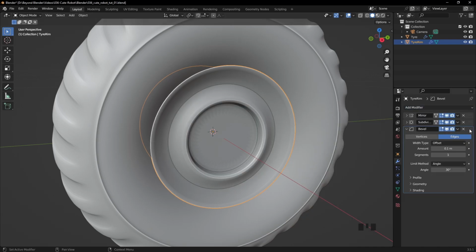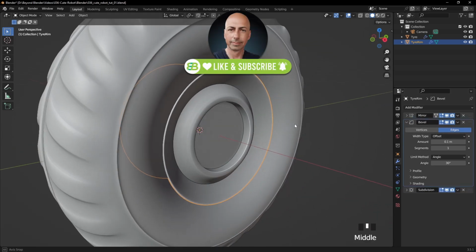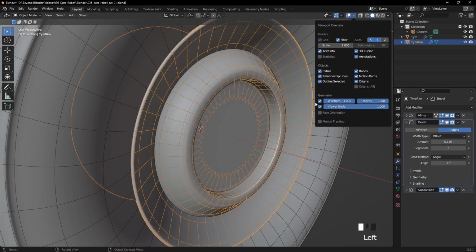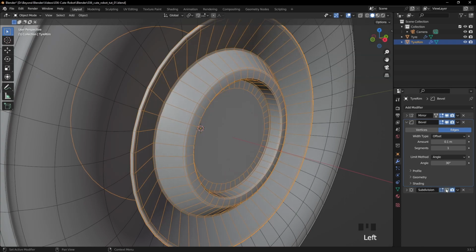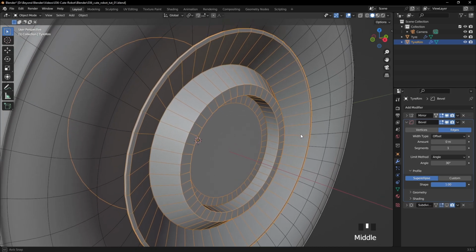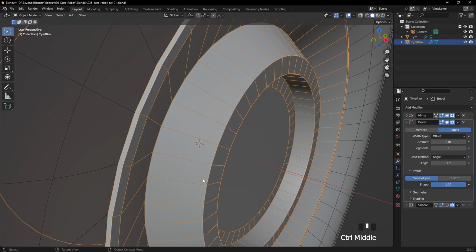Okay. Added a bevel modifier, and let's put that above the subdivision modifier and after the mirror modifier. Let's turn wireframe back on so we can see the effect of the bevel modifier. I'm going to change the shape to 1. And for now, let's leave that to angle, which is the default. Put that to 0. So we start off with a clean slate.